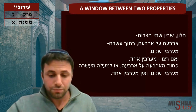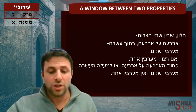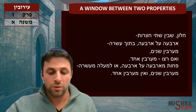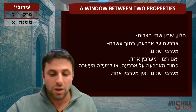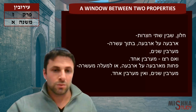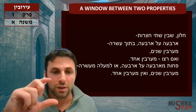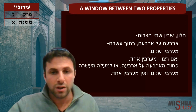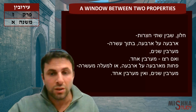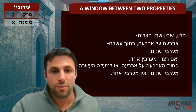So Rambam points out, even though that is simple, it comes to teach us that if a person had a window that is in its entirety higher than 10 tefachim, then you're not allowed to make one eruv. Then you must make two. But if any portion of the window is within 10 tefachim off the ground, so the window starts at 9 tefachim above the ground and it goes higher, then that's considered a legitimate window to join the two courtyards, and you're allowed to make one eruv if you want.